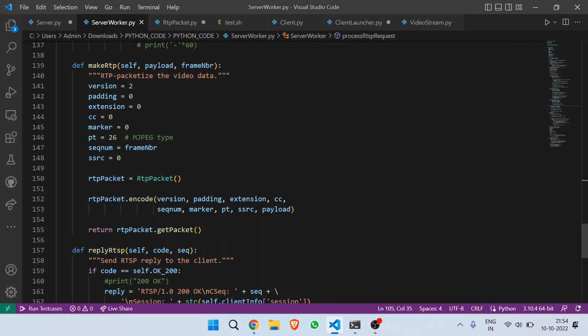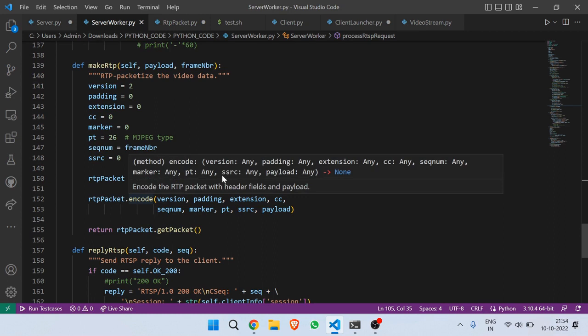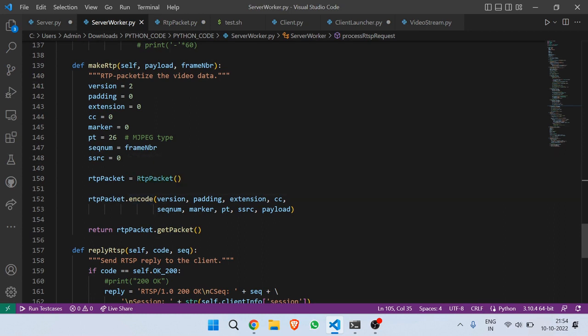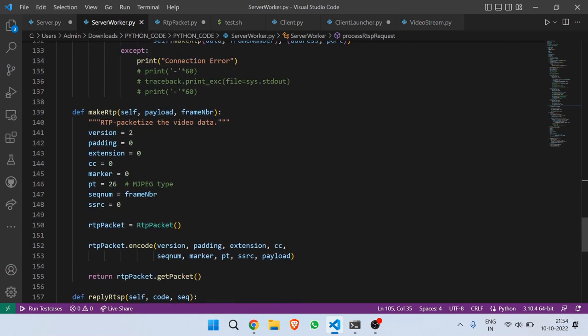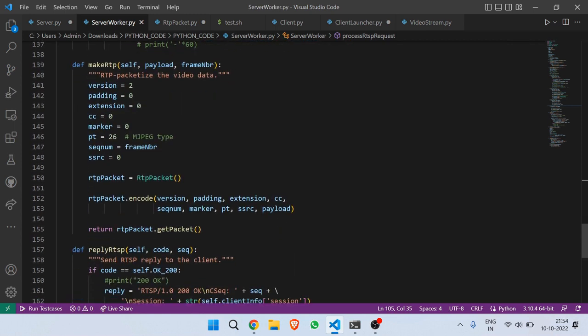It uses the RTP packet function which we have seen in the client part, and it also helps in generating the packets, and we are also using the encode function of the RTP packet, and this makeRTP function returns the packets which we have made.